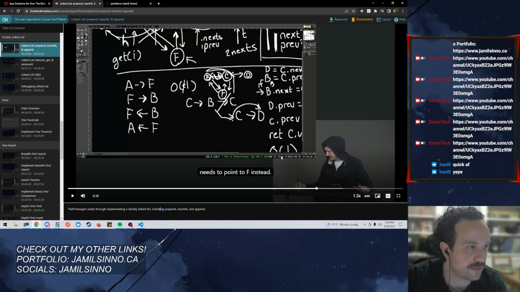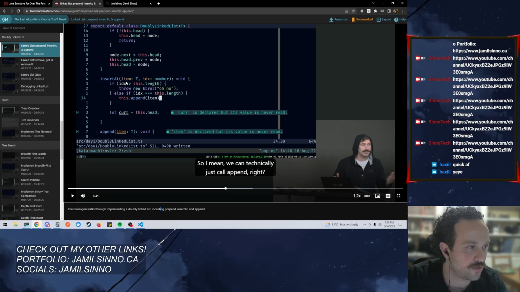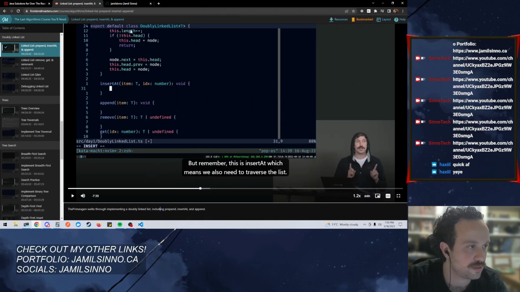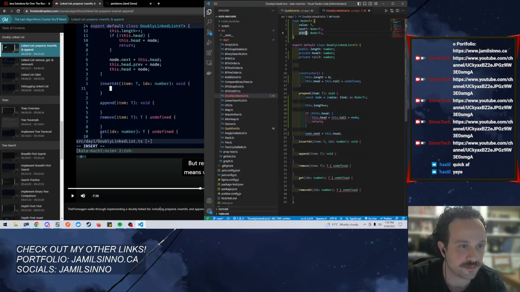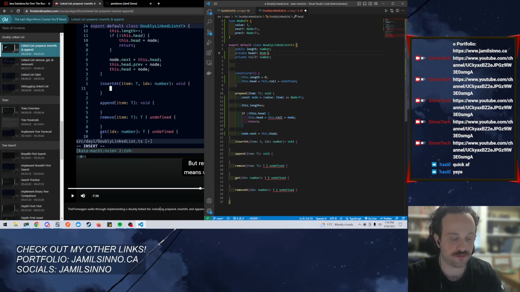This is when we are inserting at. Let's go over insertAt. No, we still need to go to our prepend. If no, this.head is equal to this, return. node.next, this.head.previous is okay. I don't know what it's not liking about this. Type T is not assignable to type number. Oh. If I can read, then it will really be helpful. Yikes. Okay.